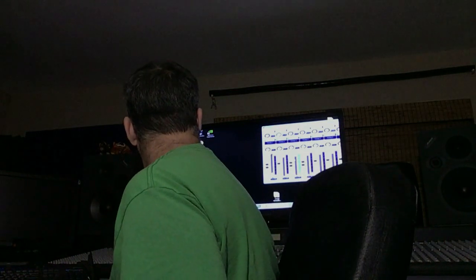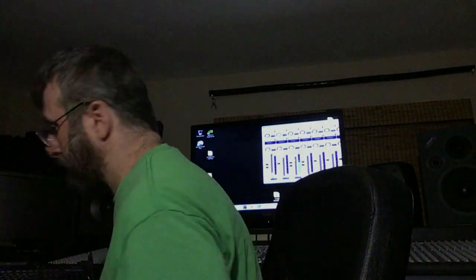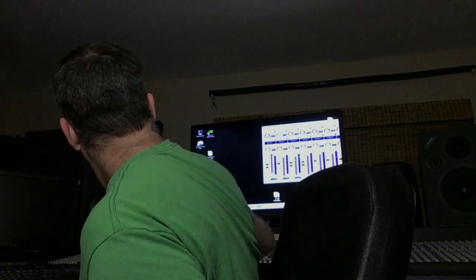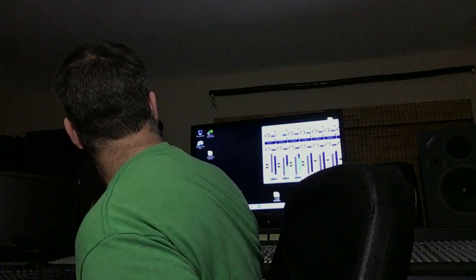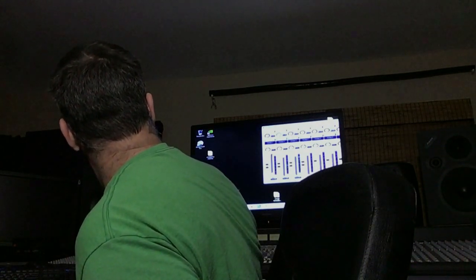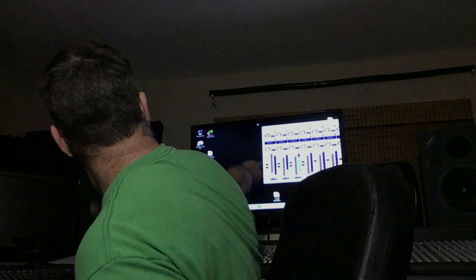That's coming into the line input, and look how much hotter it is — off the same signal. The drive is on, that's why it's a little bit too hot. You can see the XLR hot output on the right here, and the low jack, the quarter-inch, is here. With the XLR I've got the gain all the way down and I'm still getting almost all the way there. Look at the difference between those two outputs — it's a big-time difference.